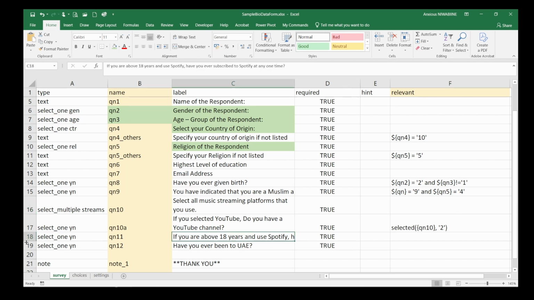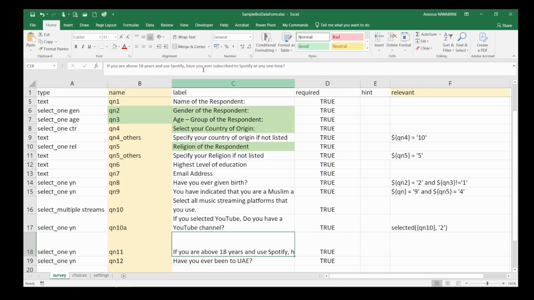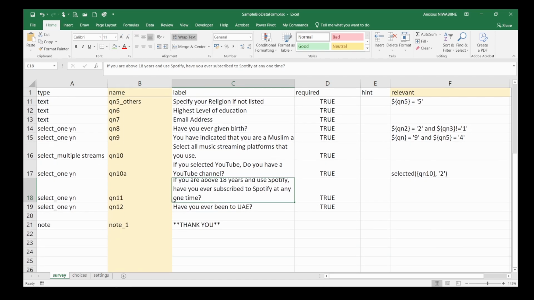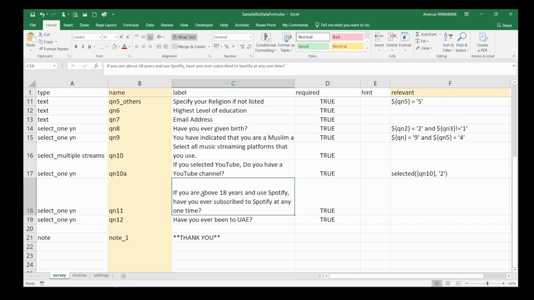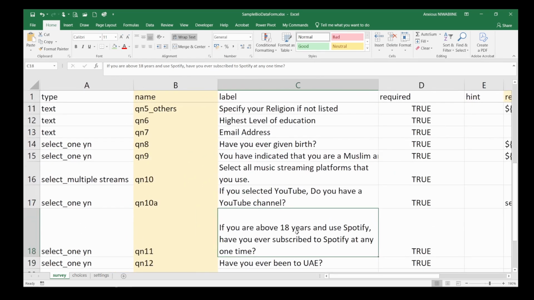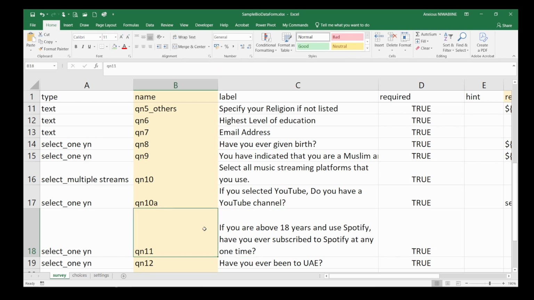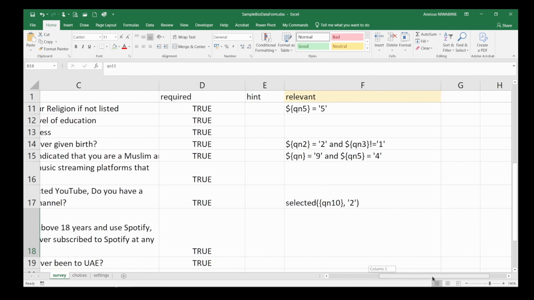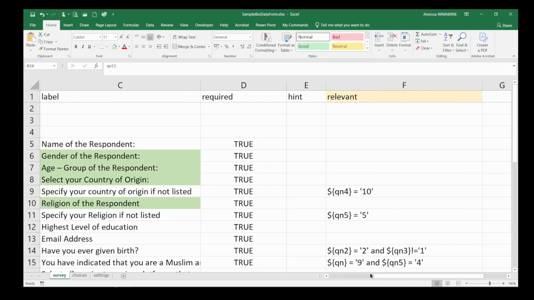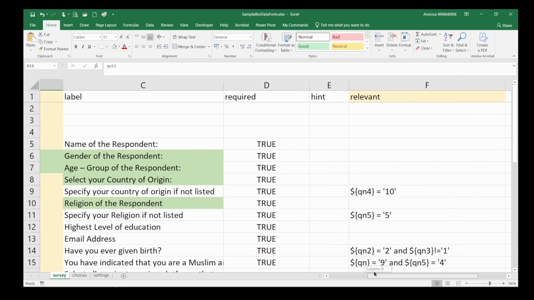There's also this item here. This question, it says that if you are above 18 years and use Spotify, have you ever subscribed to Spotify at any one time? So again, the age bit is coming. Remember, age is question 3.